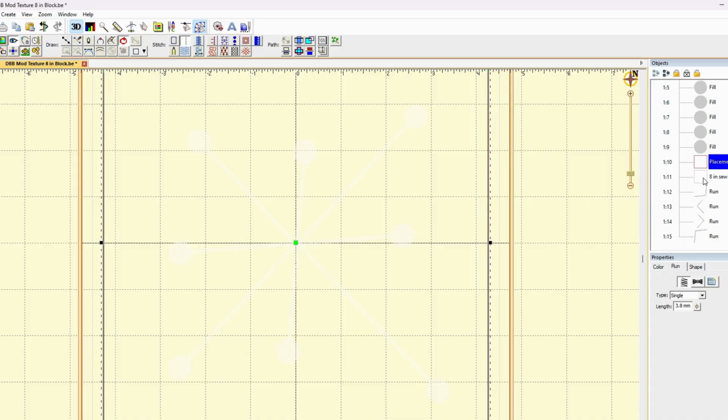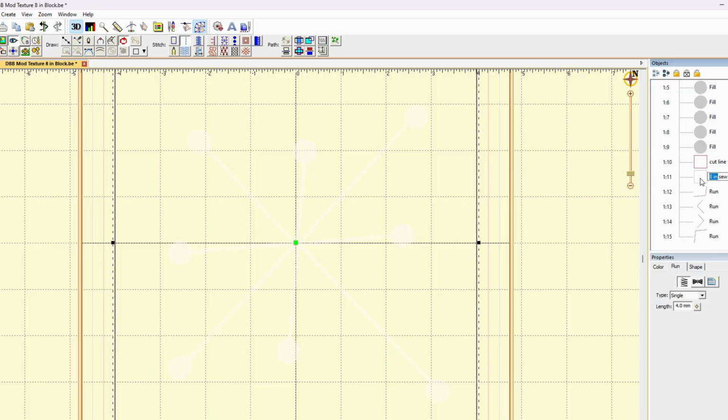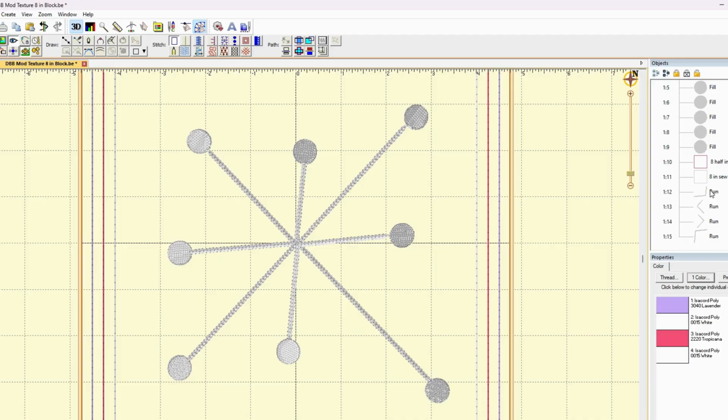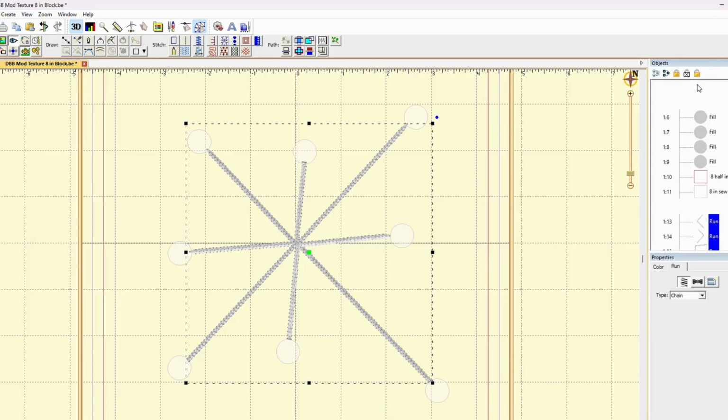So I want my placement and sew lines. That's actually not a placement. What's that called? That's going to be called my cut line, right? Cut lines. And then the sew line. Do I need it to say 8-inch? No, I do not. Well, I'm going to leave it there. So this is going to be my 8 1/2 inch cut line. How about that? I'll leave it there. I'll allow it. And then I want to move these guys up here kind of in the beginning, right?